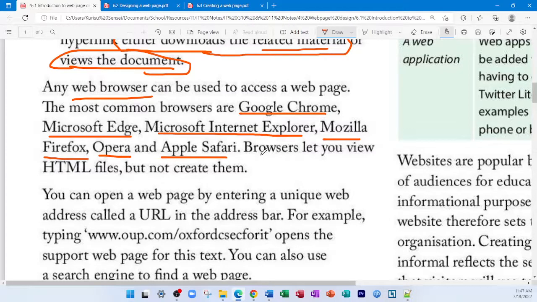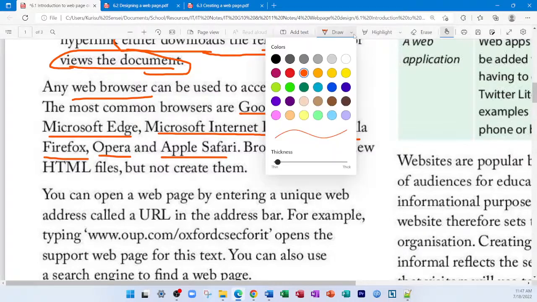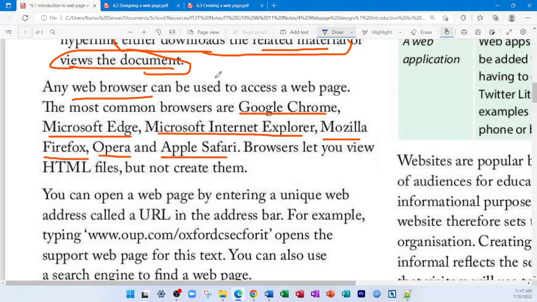Now it's important for you to remember examples of browsers that you can use, and it's important for you to also know that we have basically desktop based browsers and we have mobile browsers. So that's like how we have desktop based applications and we have mobile applications. Similarly, we have a desktop based browser and we have a mobile browser.